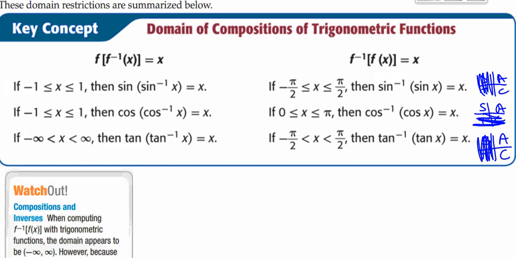Sometimes any of these could be undefined, I guess. But especially here, if I'm trying to find the inverse sine of 5, well, when is the sine ever going to be 5? It's not. And so that's not going to work. So this is the domains of the compositions of functions. And you'll notice these words are the same, correct? So what are we going to do when those words are not the same and one is an inverse and one is not? As we go down the road, we'll talk about that as well.